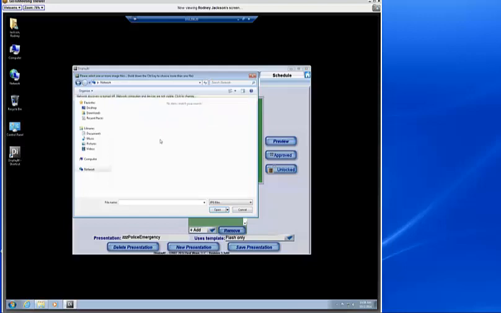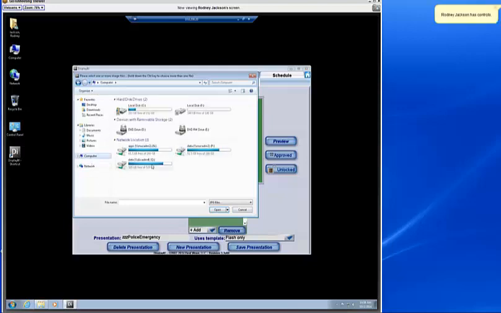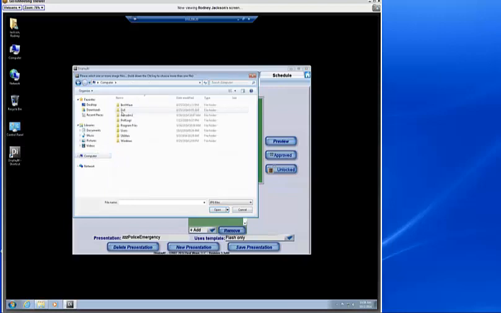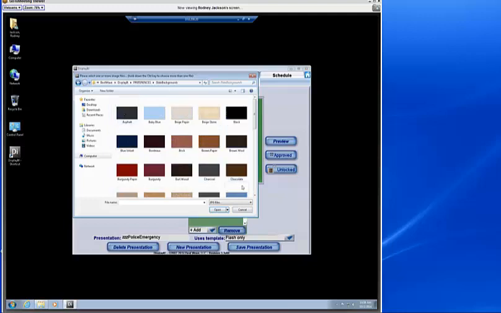Where's our network? I'm trying to remember where everything was, Rodney. Are you trying to go to the P drive? Yeah. Okay, go here. And there's the P drive. Okay, good. Oh, you know what? No, that was a mistake. I'm sorry. It should be here on this way. Let me take a look here. No, I don't see it. Well, I'll send it to you.